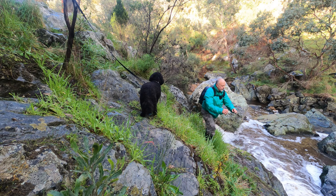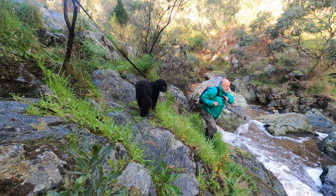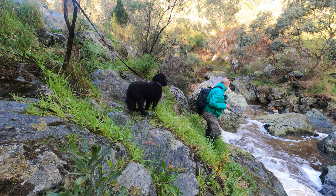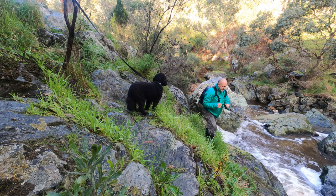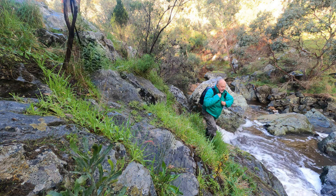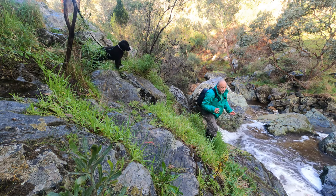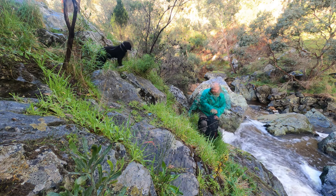Welcome to Hindmarsh Falls. We will see what we can do here. You see, we're balanced right on the edge of the falls, so hopefully we can pick up an image or two here.